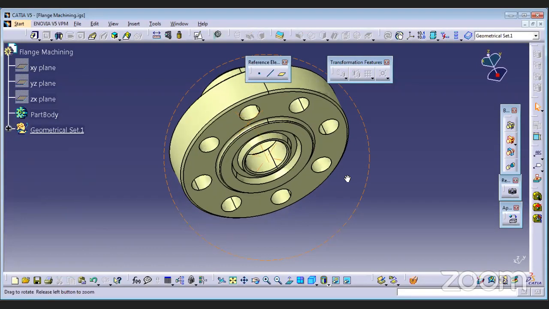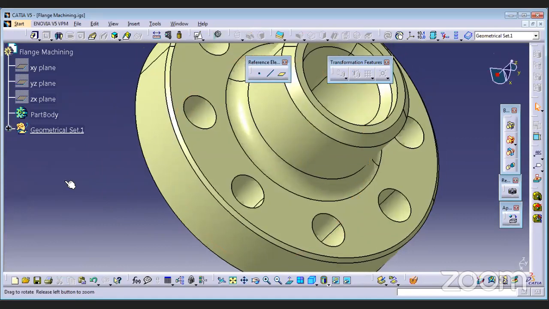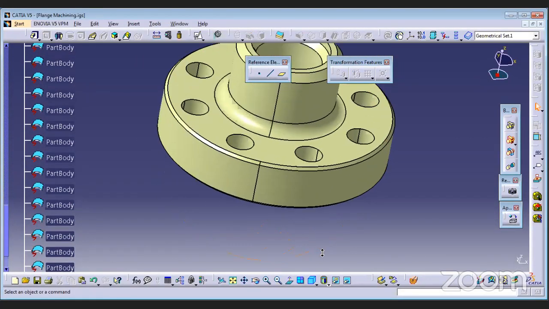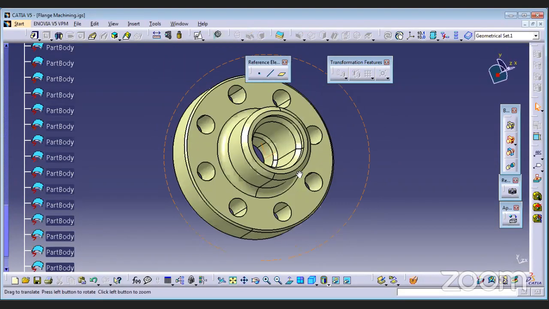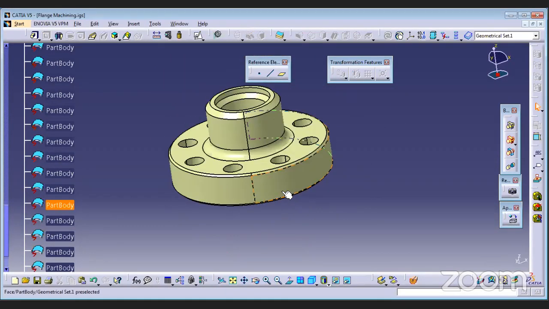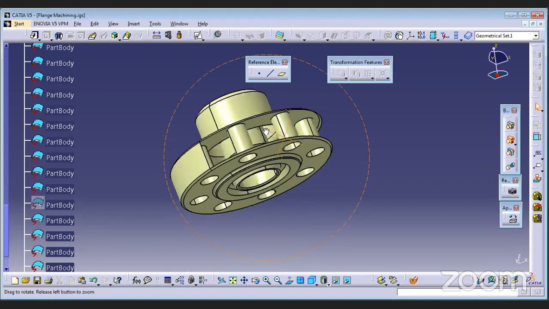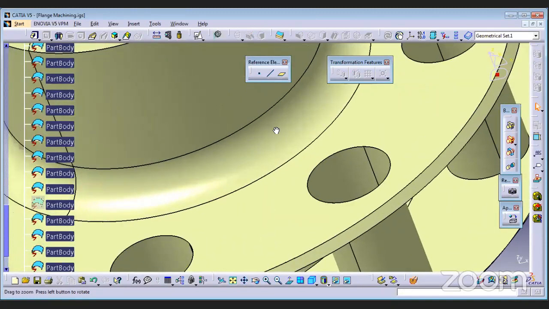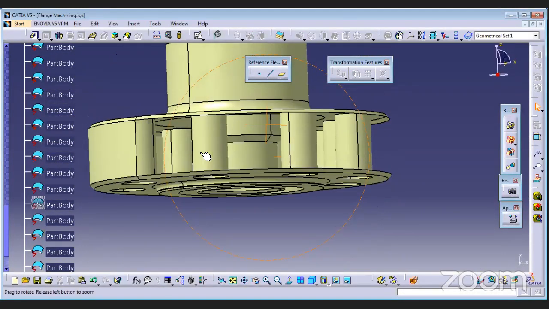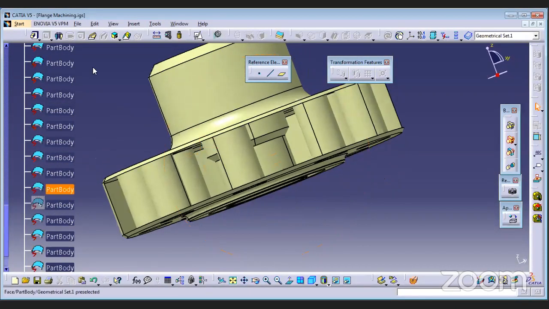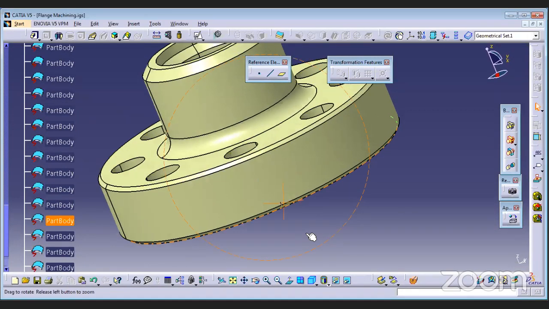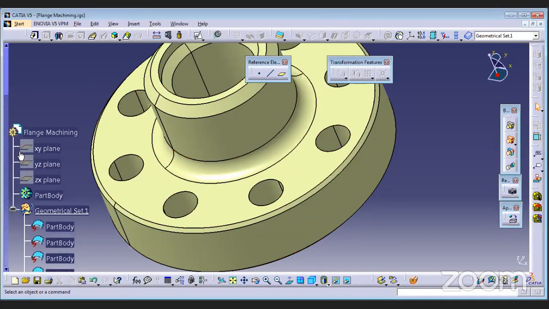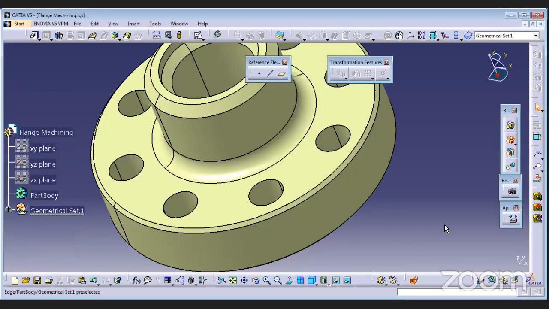Oh, this is surfaces. So here one problem is it has opened in surface form. Okay, so you can see this. I will just hide this. It is in the form of surfaces. But I'm not sure whether it is correct or not. There might be a chance that some data may get lost and some gaps are there, some surface is not opening properly. So we will again create an IGS with solid output.